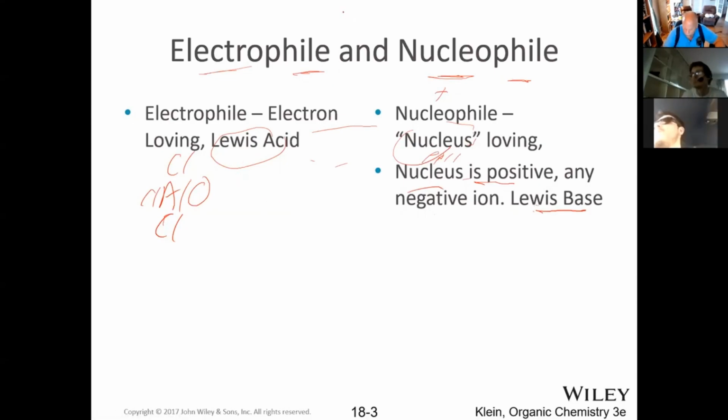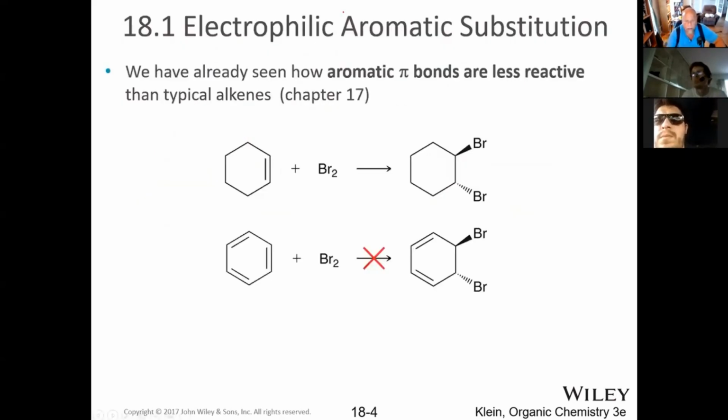Now, the topic today is essentially electrophilic aromatic substitution. In the previous chapter, and obviously you didn't see the previous chapter, Robert, but basically aromatic bonds are less reactive than an alkene, for example. If you react this alkene, this double bond, the bromine will come in and attack, and I kind of explain it like this.